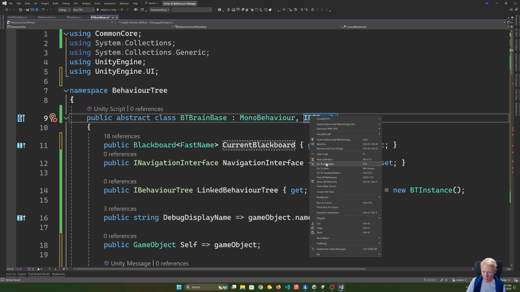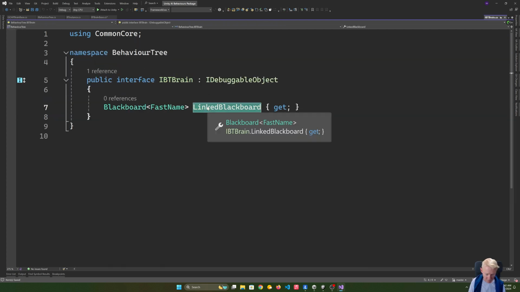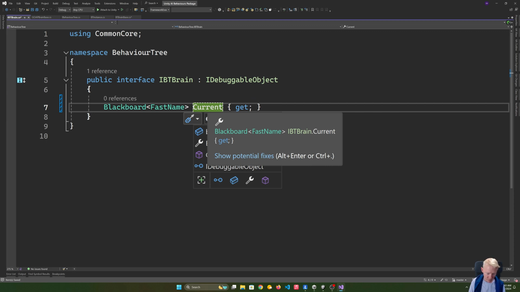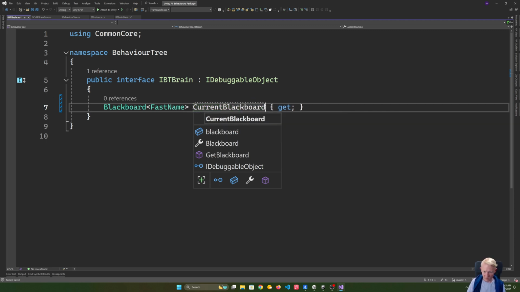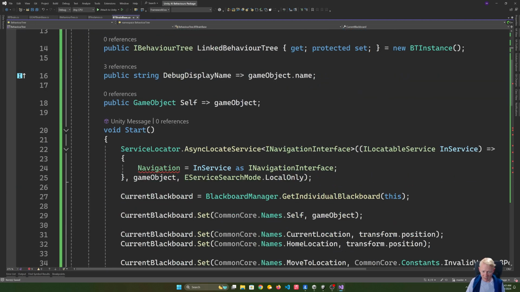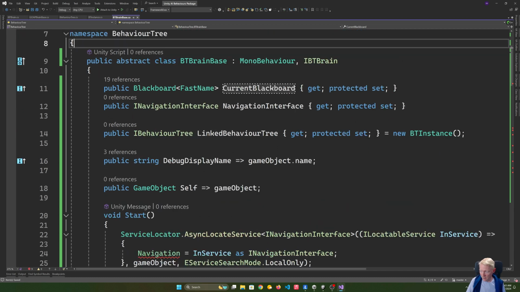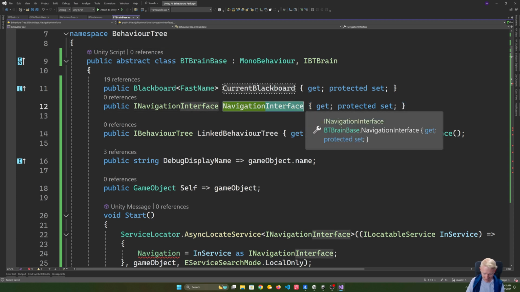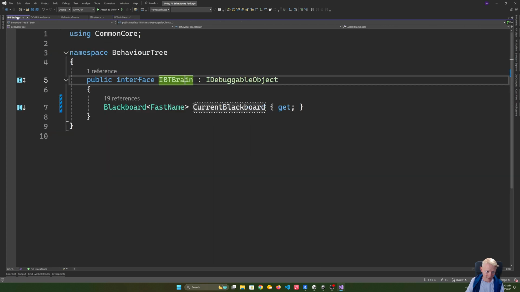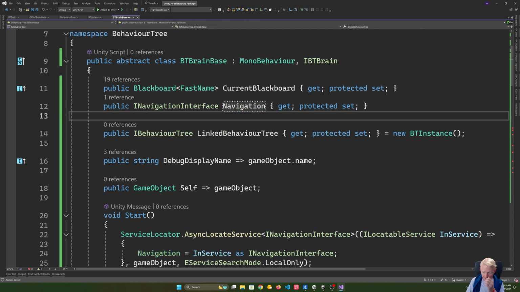And I think later on I will be able to set up a common base brain that does a bunch of this stuff. So keeping the naming consistent between them now is going to make that refactoring safer and easier later. So we have our navigation interface, which again, I'm going to rename for the sake of that consistency. So that's actually good. So we've got our navigation.